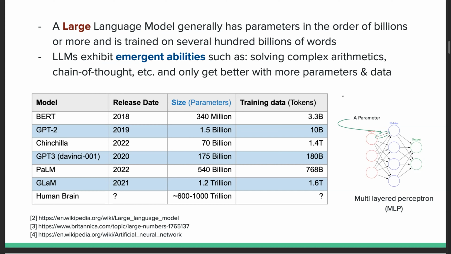So how do different large language models stack up? The first large language models per se, like BERT and GPT, have hundreds of millions of parameters. GPT-2 has billions. And as you can see, as the years have progressed, the models have moved into the higher billion categories. In comparison, our human brains have about 3 orders of magnitude more parameters. It might not be a fair comparison because here, by parameters in the human brain, I'm simply referring to the synapses, which are the connections, synonymous to parameters in a neural network. So moving on.